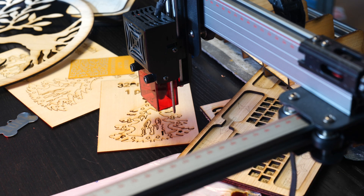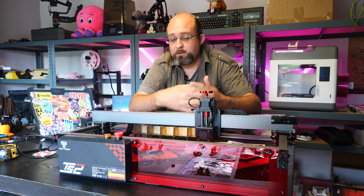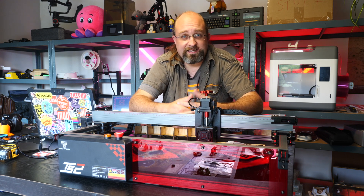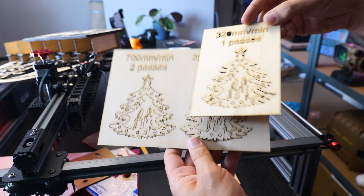This is really neat, and it eliminates the need to use those measuring disks to get the right height. It's all due to the probe on the side of the engraver head — it moves down, hits the surface, and then it knows the distance, so it can move up or down depending on what you want to do. This alone is my favorite feature about the TS2, and I hope it gets incorporated into more machines.